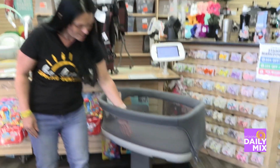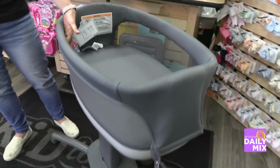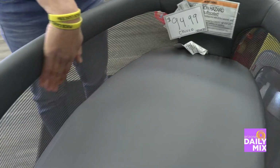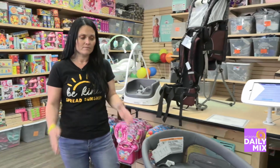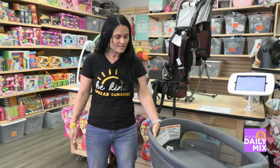Then you have things like bassinets and pack and plays. One of the things that we're looking for with these, if somebody's going to look at one in a garage sale, is making sure that they're looking at the netting. Okay, so netting, if you'll notice, these have little holes on them, and you want to make sure that none of them have started to rip or get too big. Little baby's fingers can get caught in there and then make the hole bigger and eventually cause other horrible events for that child. So again, you want to make sure, is the netting safe?